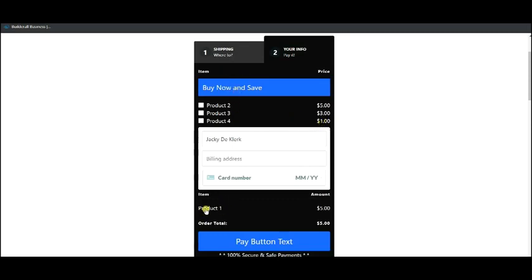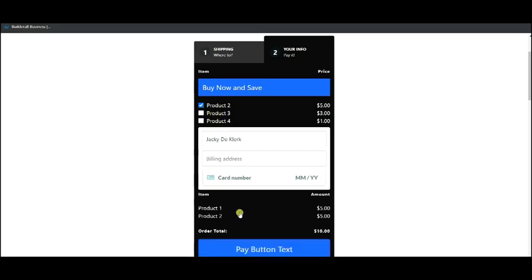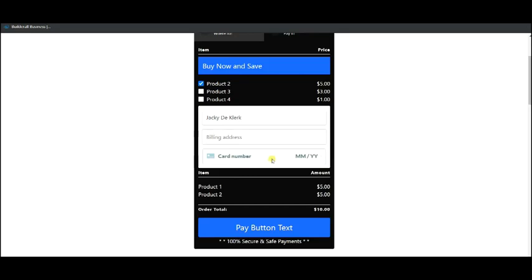So now you can see this is the main product 1 that you're paying for, and they can choose to buy your upsells, and obviously you need to give better descriptions. So if I add it, you can see it's adding at the bottom of the total. You can add all 3 of them and it will add all the details there, or you can remove them. And then you just need to add in your card details, and when you fill in all your details, it will go to the next page where there is shipping and all that kind of stuff. And that is how easy it is to add the super checkout from inside of your website.